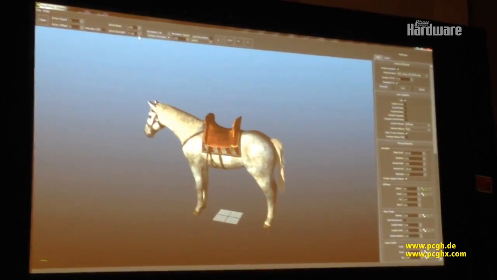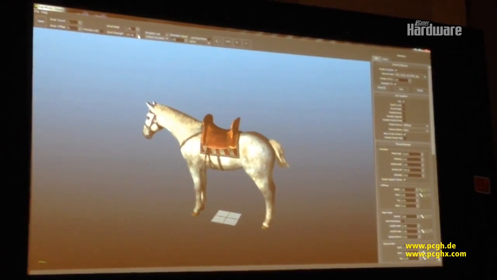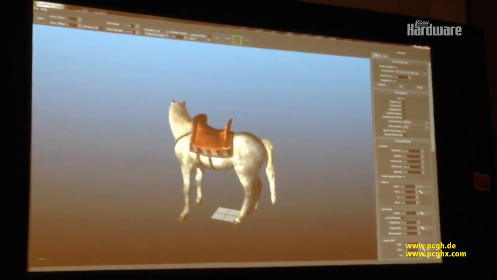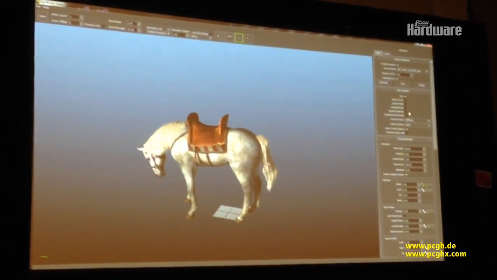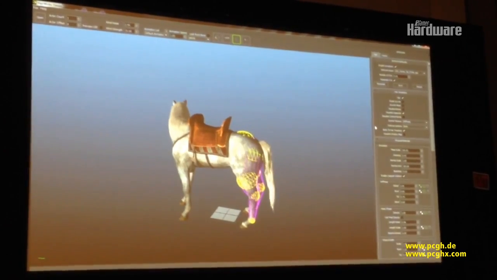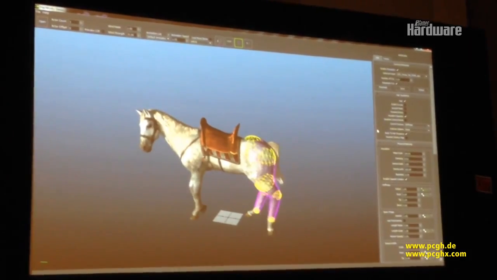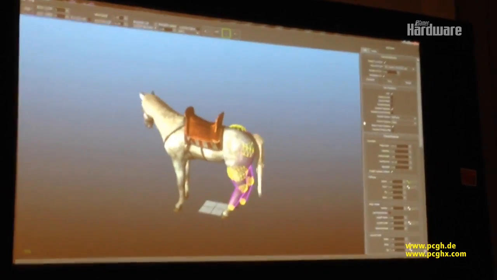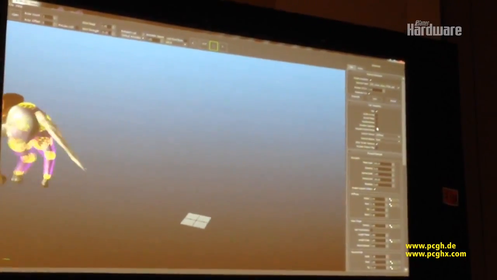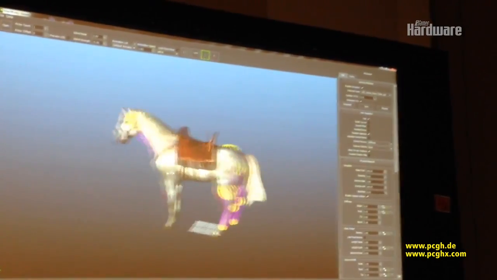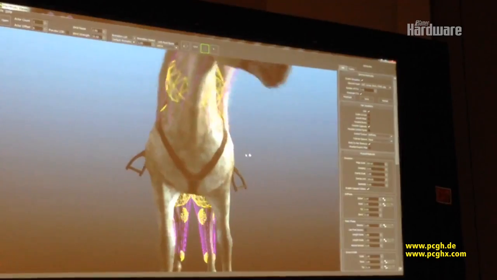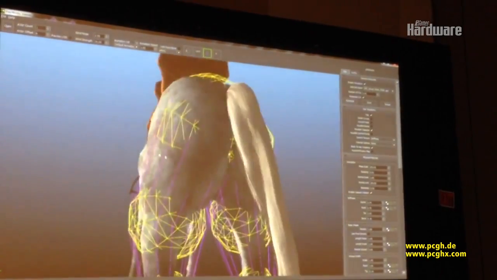When you have something like a horse like this, suddenly you realize that when he's walking, there's also collision you have to take into account. So we also support capsule collision for all things such as the horse, so that when he's walking, the actual mane will collide with the horse in the right spot. We can also put that on that horse head as well, so that we get nice interaction with the ears and the body as it shakes.